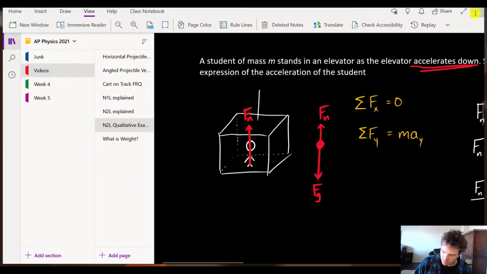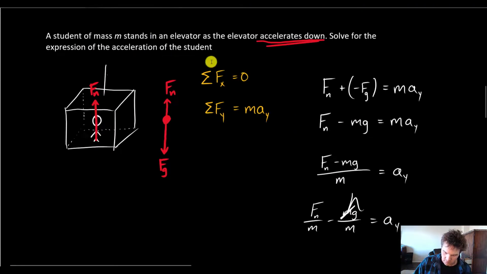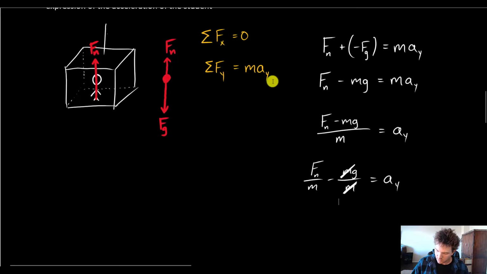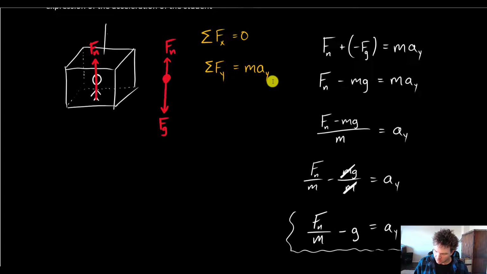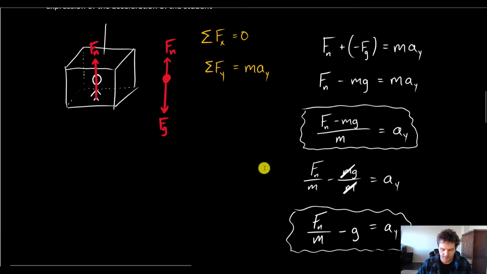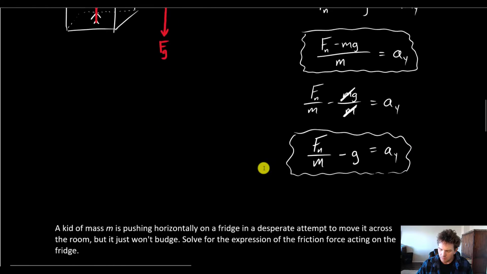Right, mass on top cancels with mass on bottom, and then we'd be left with normal force over mass minus, and then you just have a G left there. So that could be the final super simplified answer. Or if this is a free response where simplifying doesn't matter, you could do that first one up top. So either one. Alrighty. Moving on.